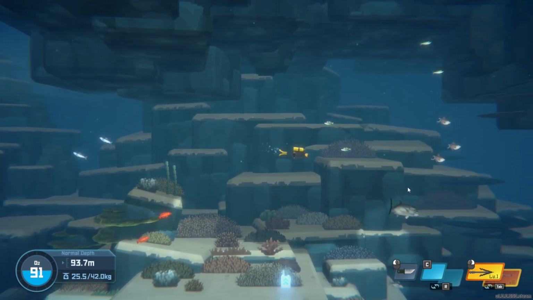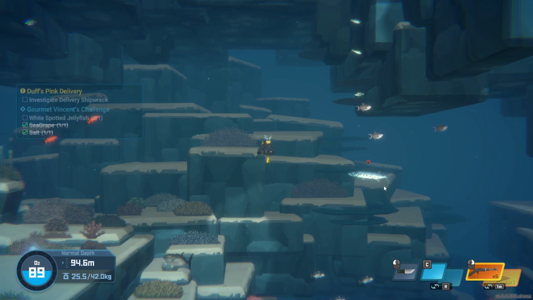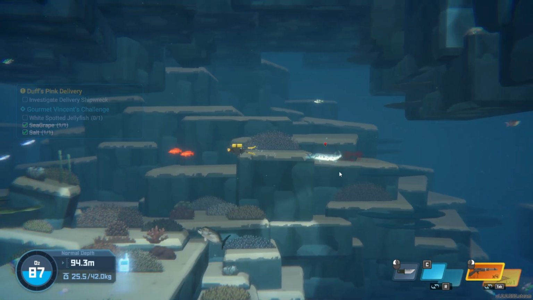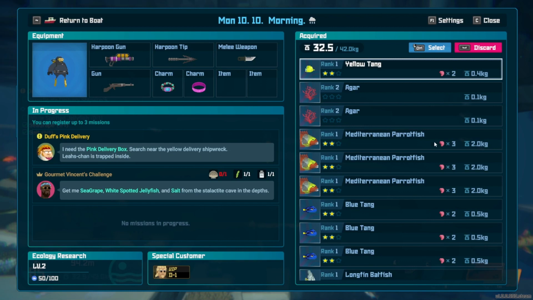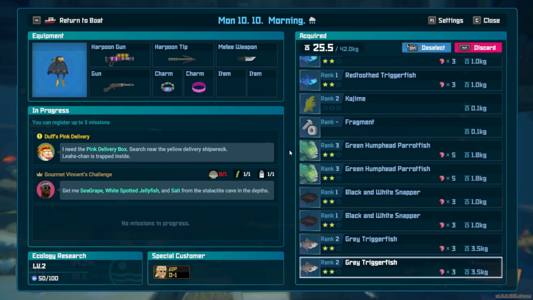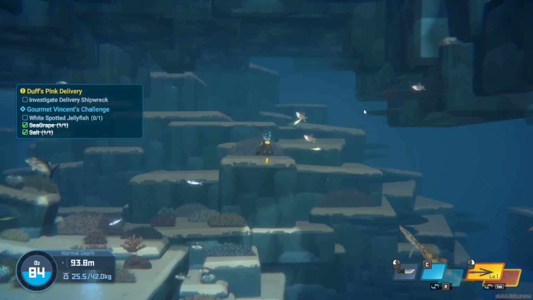Ooh, more gray triggerfish. Yeah, yeah. Oh, you're rude. You're mean. Go away. Great barracuda. That gives me less meat, right? So, we don't even want that. You're so heavy. No way. We don't want you. Get out of here. Not want to shoot you, I'm sorry.